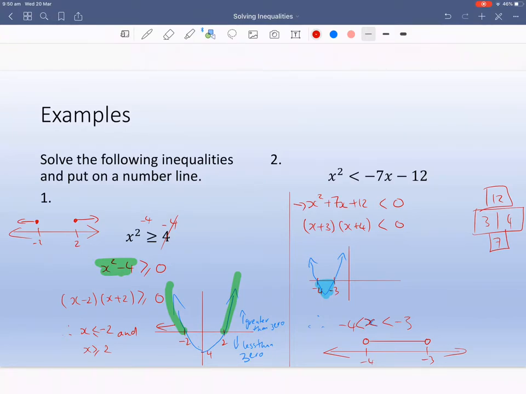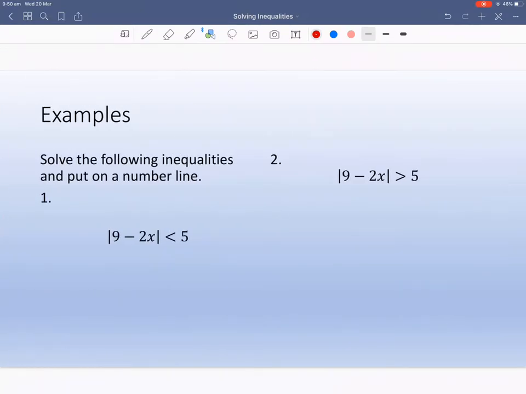All right, so I'm going to do one more example, which is inequalities, and that will be it. I'm not going to draw a number line because I feel the video is going too long, so let's just do it. So we're going to solve inequalities exactly the same as we did absolute values. So I'm going to do the positive one. So I go 9 minus 2x is less than 5. So then we've got minus 2x is less than negative 4. Therefore, x, the sign has to change because I'm dividing by a negative number, is greater than 2.